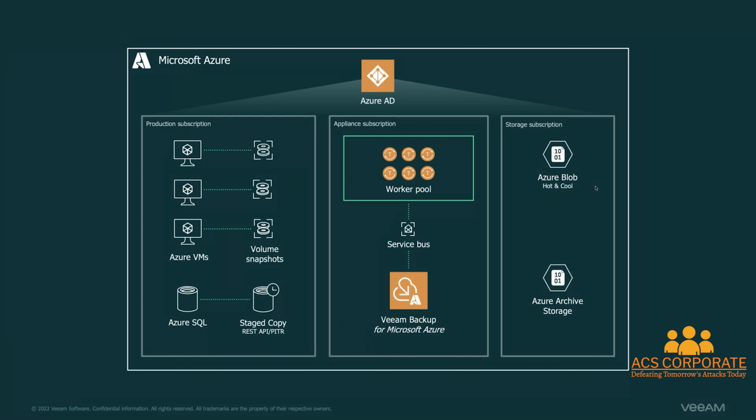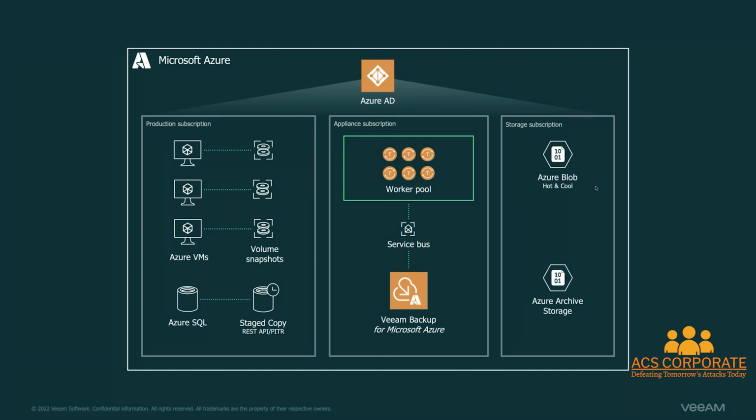So we'll create these volume snapshots of the Azure VMs that live on Azure disks. We're talking about Azure SQL, we'll create a staged copy, and that's all defined by that policy-based automation. All right, so again, the ideal situation here is that you create a policy or set of policies that have, you know, different, let's call them tiers of protection in terms of frequency of snapshots, length of retention, that kind of thing, based on how mission critical the workload living on an Azure VM is, or how critical this database might be. So that is, again, the first thing that we would ultimately create as a data protection mechanism.